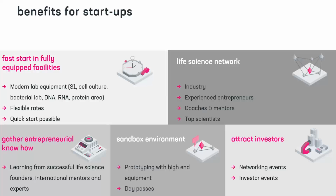You can literally be at the bench with the pipette in your hand, and by that we try to address two of the pressing needs that startups have, because startups usually don't have time and don't have money. If they need lab space and can't access lab space anymore, or can't use it in their former research institution, for example, then building their own lab takes lots of time and lots of money, while we offer them quick access to a fully equipped lab with just a monthly membership fee.